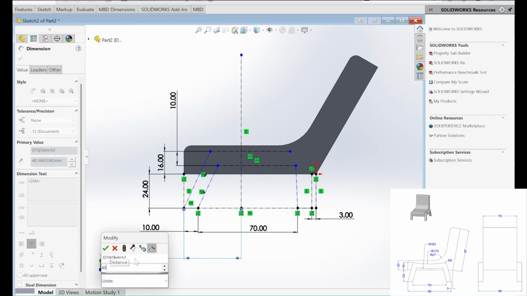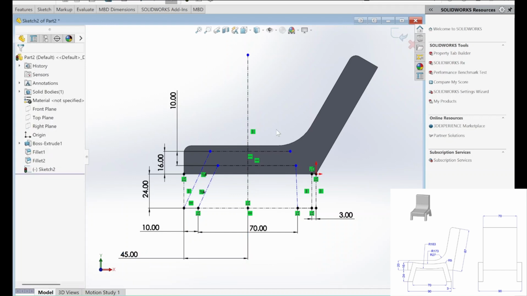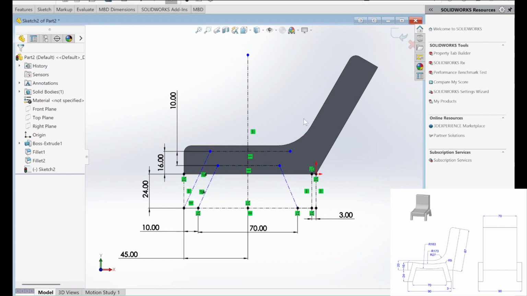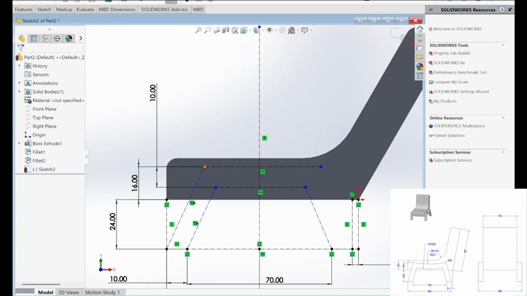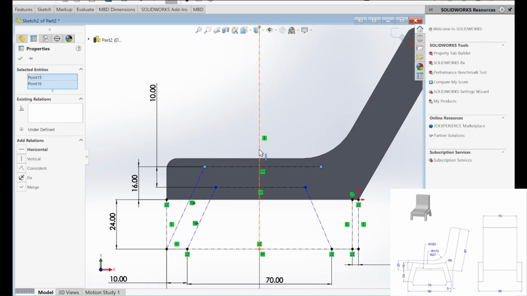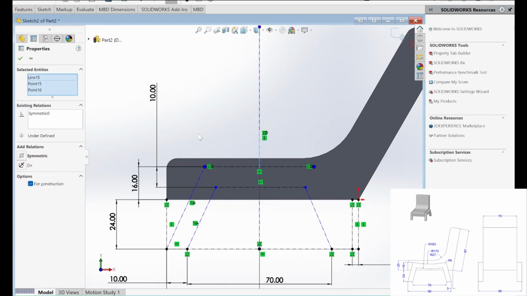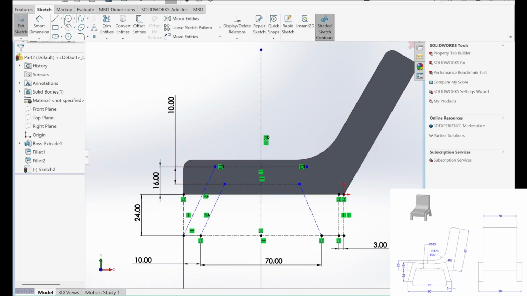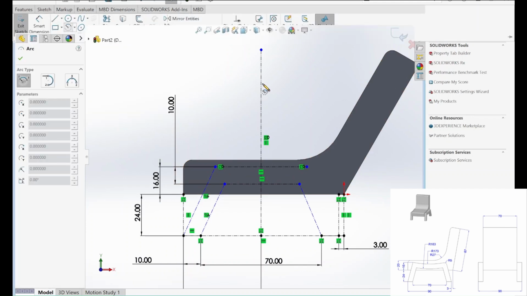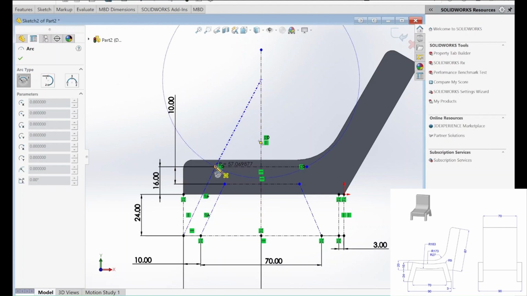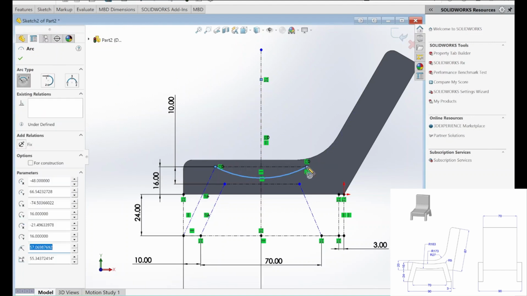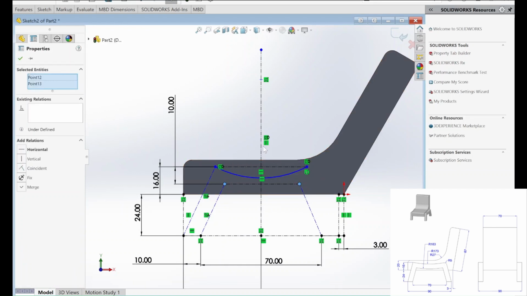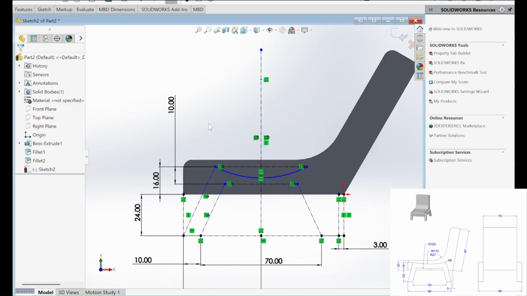This part is 90 by 2, so it is 45. Now this has been done. What we will do is select these 3 and make them symmetric. Now we will add curves. You can see the curve of 173 mm radius. Okay, done. Similarly, on the bottom side also we will curve. We will make them symmetric and then add a curve to it.